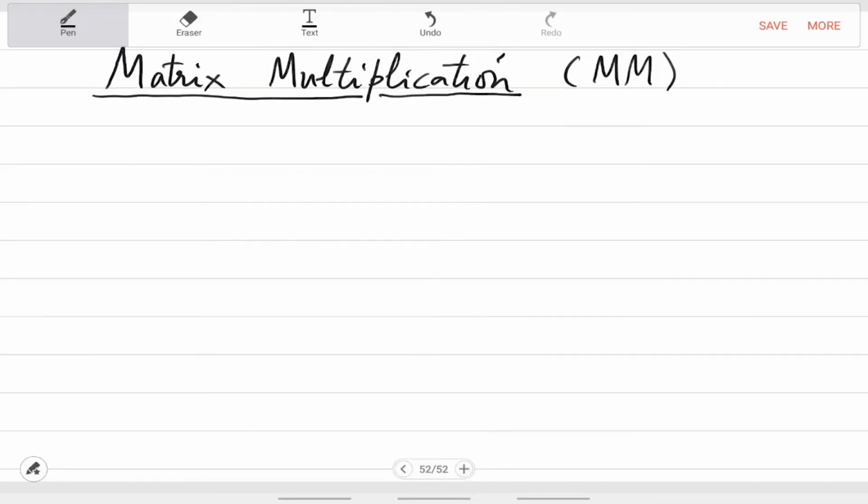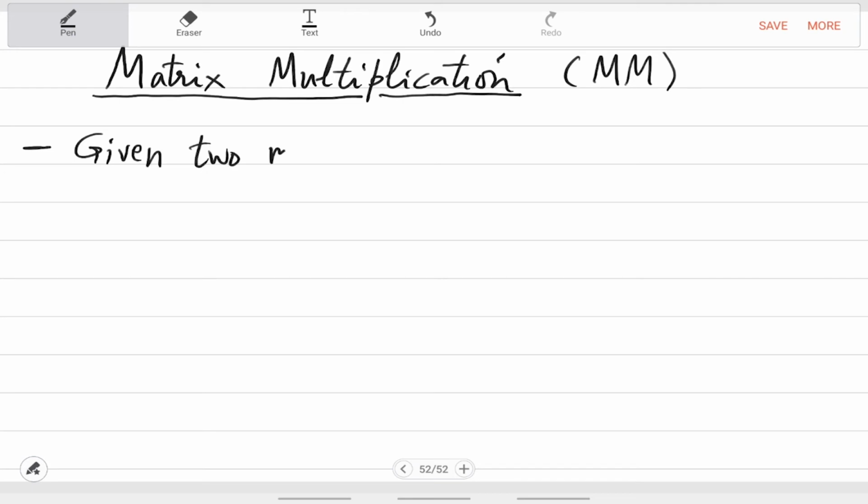Now the question is, can it be improved? If the definition is already taking n cube, why should it be possible to improve it below n cube? So that is what we'll do now. And this also is an evergreen area. This is still not solved. So questions here are still open. Every few years there are surprises.